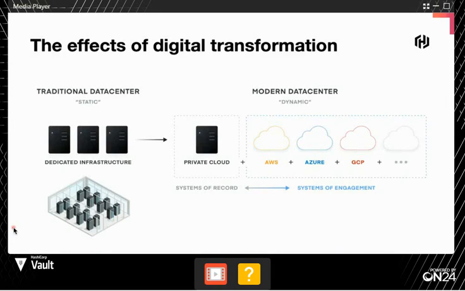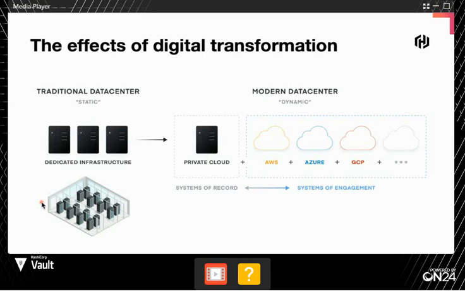But we're now seeing the effects of this digital transformation, right? So it's no longer just the four-wall data center that we're all used to. Now our data center encompasses the dynamic aspect of it, right? The challenges of not only running our existing environment, everything within the four walls that we talked about earlier, which again is very well established, been around for a long time, but now we're bringing in this dynamic element, right?